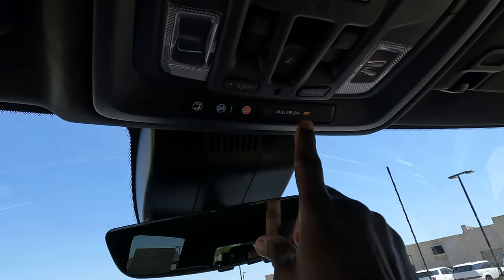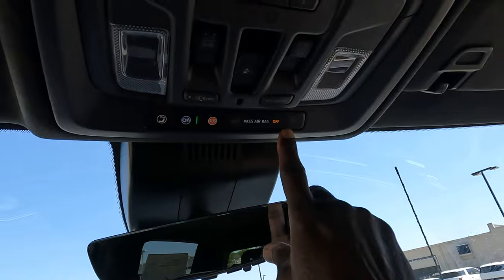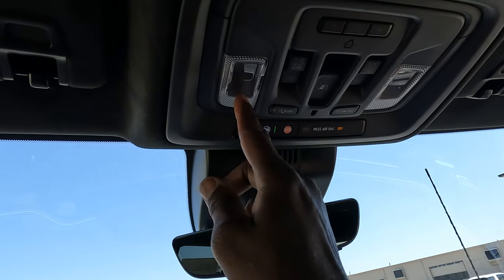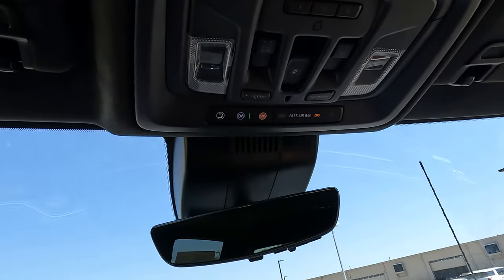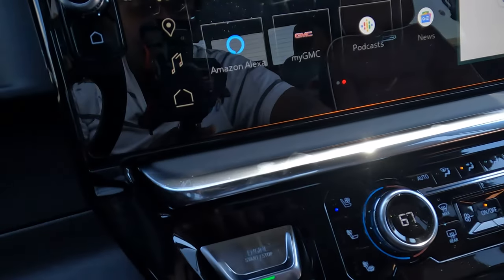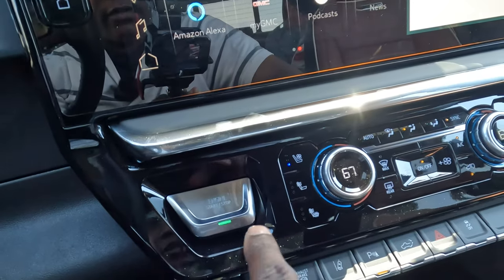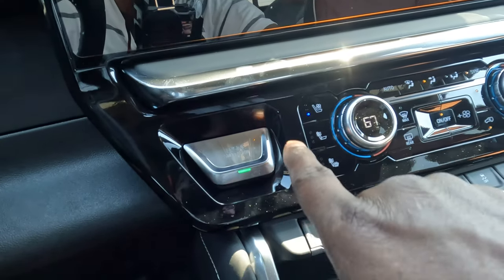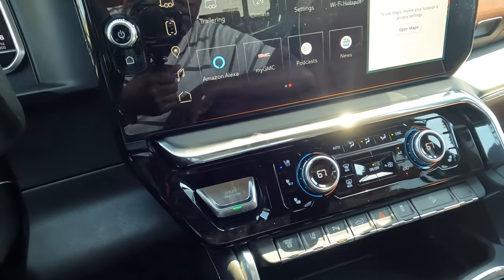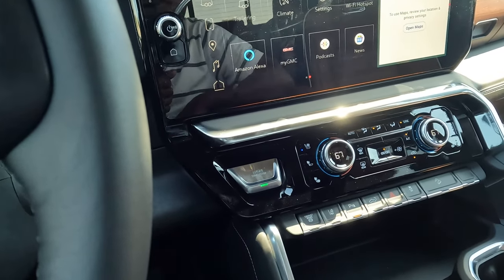And you have your button here that shows whether your airbag is off or on, your OnStar buttons, and your overhead light controls there. The start-stop button we were talking about is unusual in that it's not round. It's a rectangular kind of shape, which I think Tom says is part of the package for this particular vehicle. That's pretty interesting too.